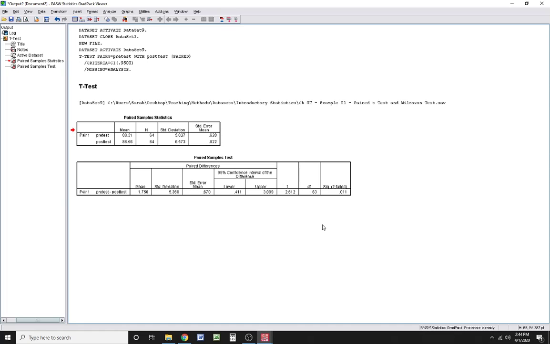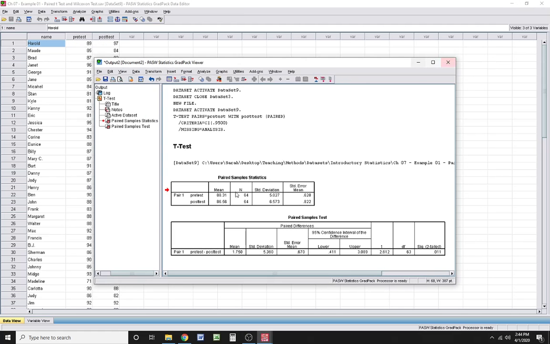But we didn't want a two-tailed test, we wanted a one-tailed test. So what you have to do in this case is you have to take that p, 0.011, and you have to divide it by 2, which equals 0.0055. Okay. If we were to type this up, let me just show you what we would do here.